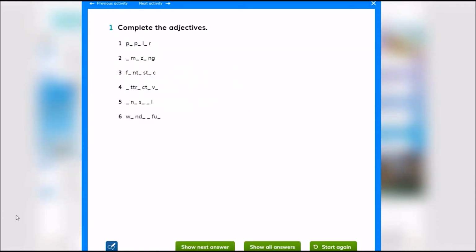Now let's flip the page, everybody. The first exercise on this page says, complete the adjectives. In here we have some very random, yet not so random letters, and we will have to guess what this word is. It's an adjective. Can you guess? You can pause the video, get a good look. You've seen this before. I think it's popular. Yes, it's popular.